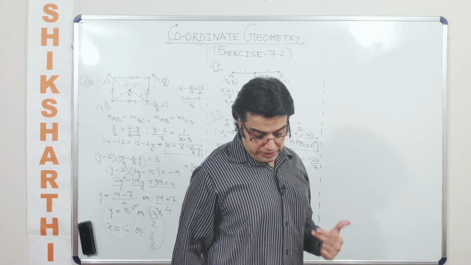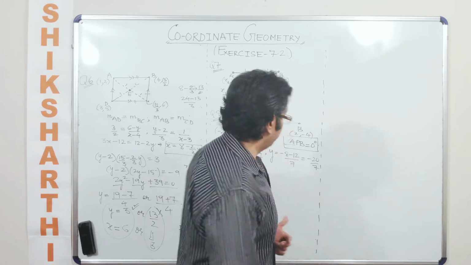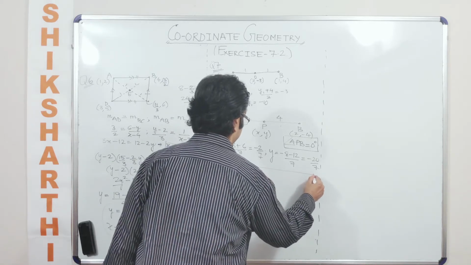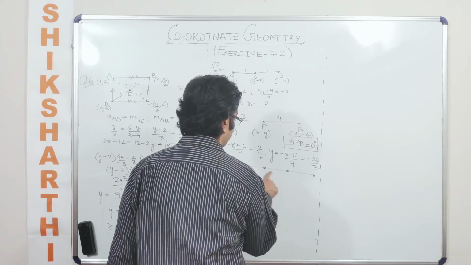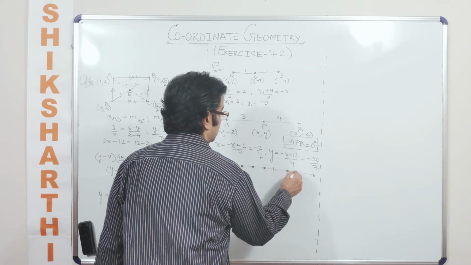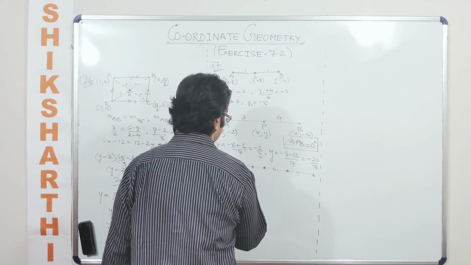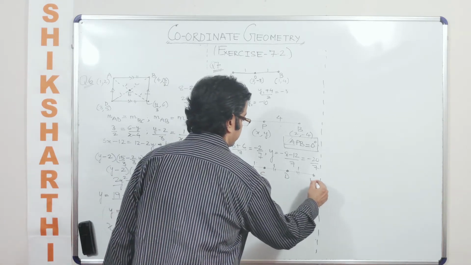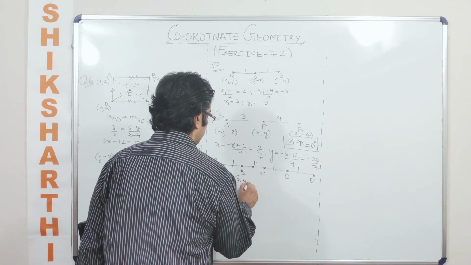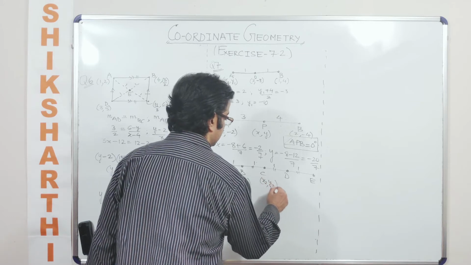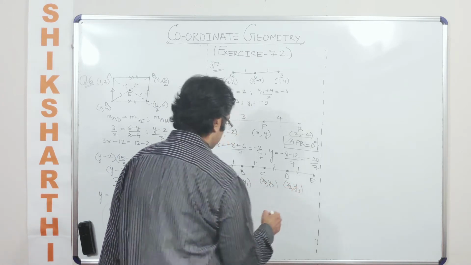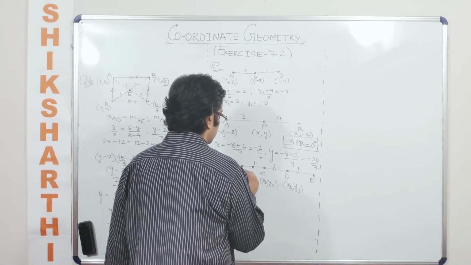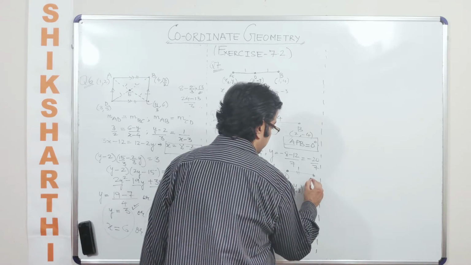Okay, find the coordinates of the points which divide the line segment AB into 4 equal parts. So we are basically talking about 4 equal parts. So question number 9 talks about 4 equal parts. So 1, 2, 3, 4, and all the 4 parts are equal. So we can say that the ratio here is 1:1:1:1. Let me write it down for you. And let's say this point is A, this is E, this is C, this is D, this is B. Right, this I can assume as x1 comma y1. Let's say C is x2 comma y2. Let's say D is x3 comma y3. Let's find out the values of E first. In the realm of the question, AB is divided into 4 equal parts.